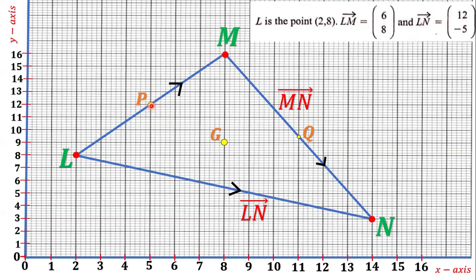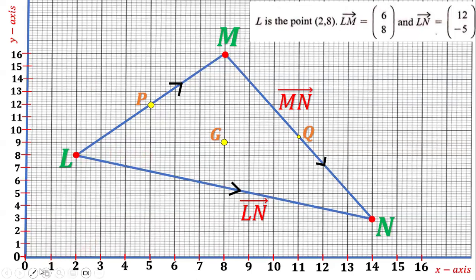And you may be wondering, how do I know that P is right here? Well, remember, P is the midpoint. So that means that LP and PM must be equal to each other, because this is the point that is in the middle of this line. So these two halves must be equal to each other, all right? And so you could find P because all you need to do is start at L, and then we move, how much do we move? We move 1, 2, 3.